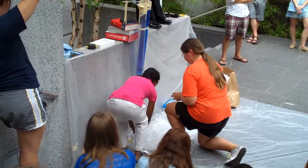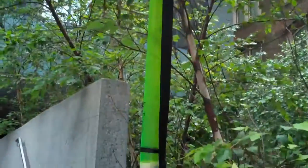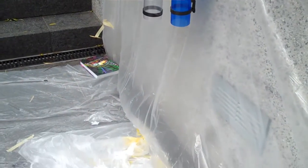3, 2, 1. Oh, I don't know. Oh, it did die. But don't judge us for it. It's good, though. Okay, let's get the tarp cleaned up.